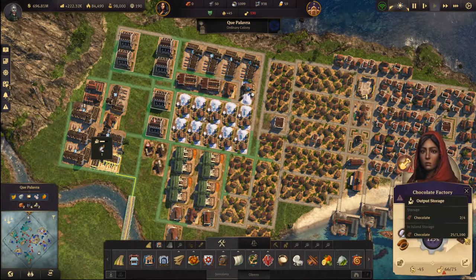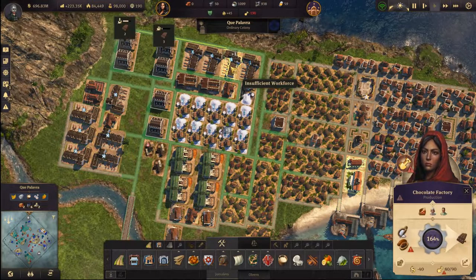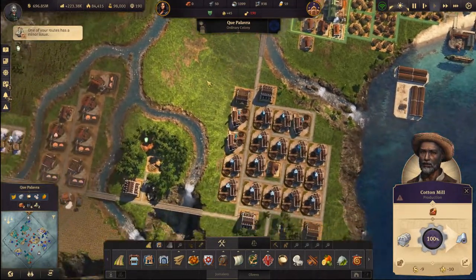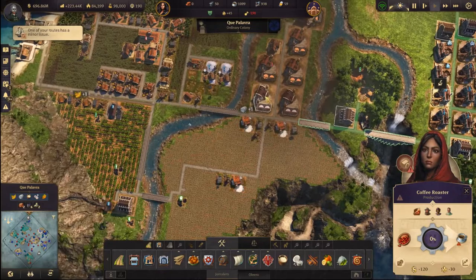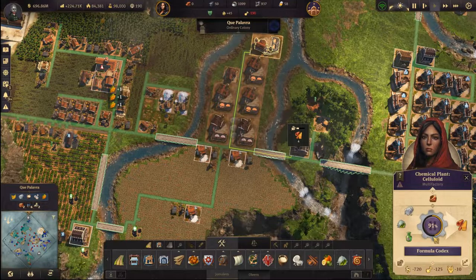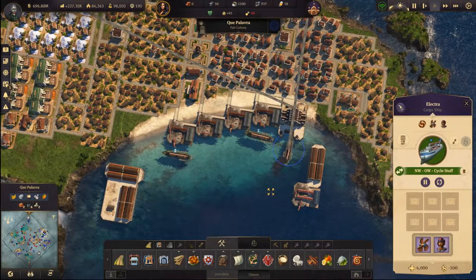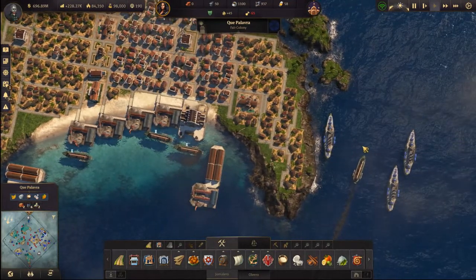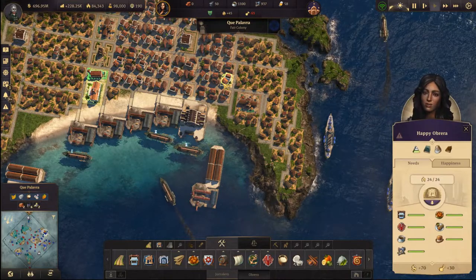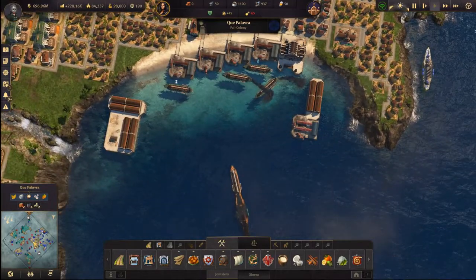How much do we need more chocolate? Workers. We don't have enough chocolate. We need chocolate. What about this? Nah, this is fine. This is fine. This is fine. This, on the other hand. It was fine a second ago. I feel so lucky. I don't know what's happening. Son of a gun.